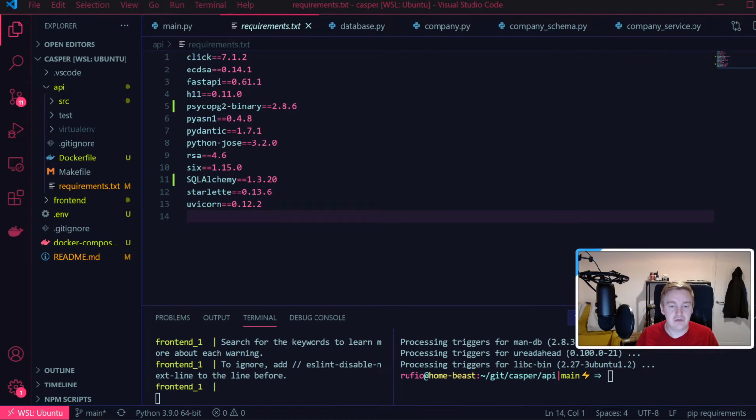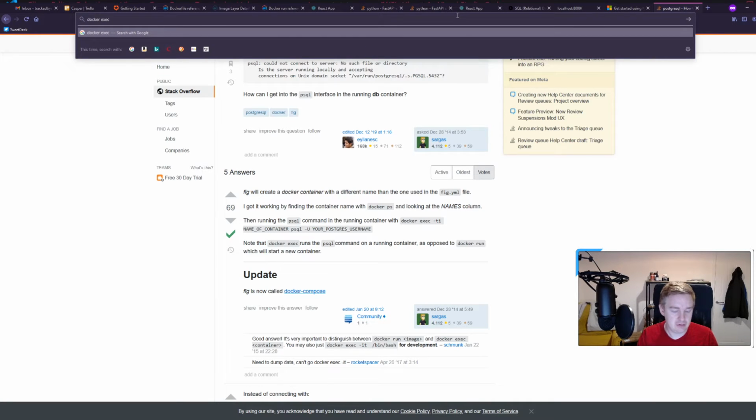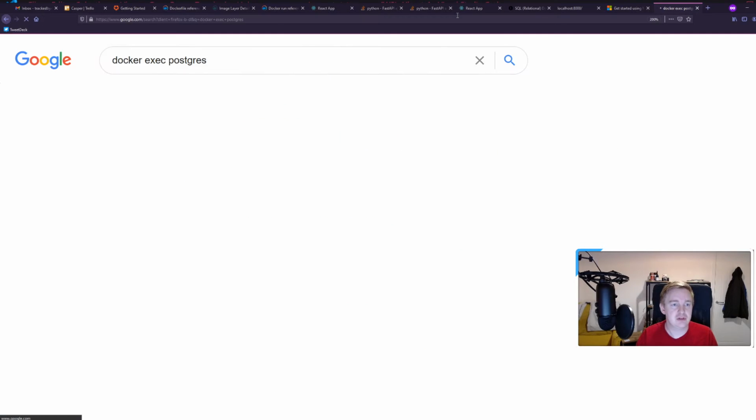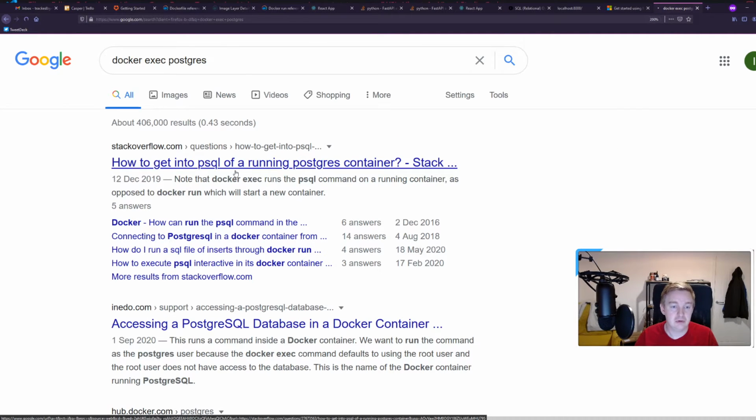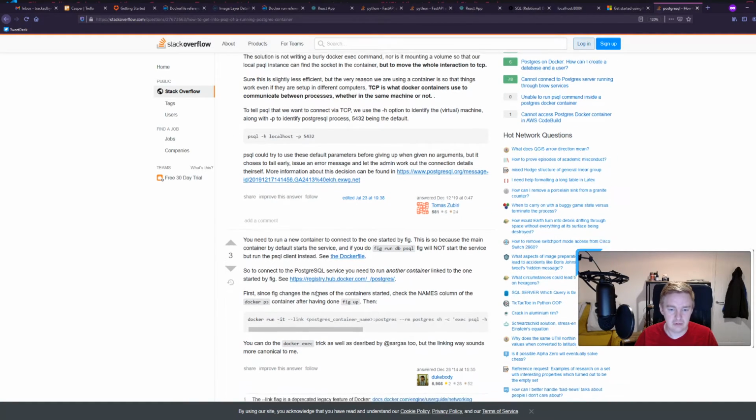Oh, actually, that's a good point. I don't need that. I can get onto the container. I should be able to get onto the Postgres container and just check there, save me faffing around too much. Yeah, but I don't want to do that.